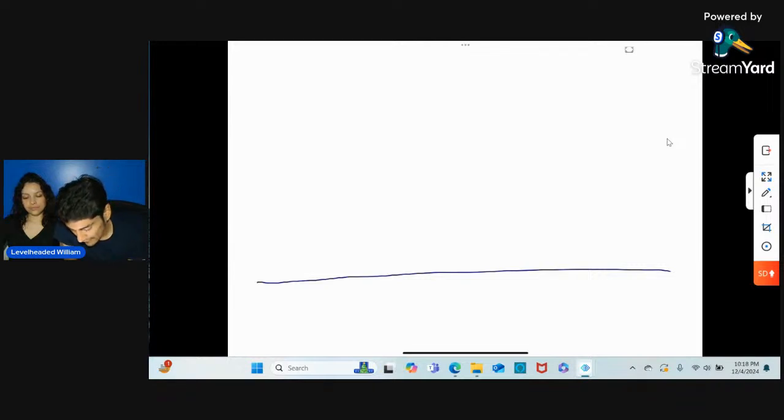So again, if we have this line, just going to be for reference, like for markers. So if I have, let's say we have a car here. So I'll do a box with wheels, right? And then we have another car, we'll say here, right? And they're both moving in this direction at 100 miles per hour, right?